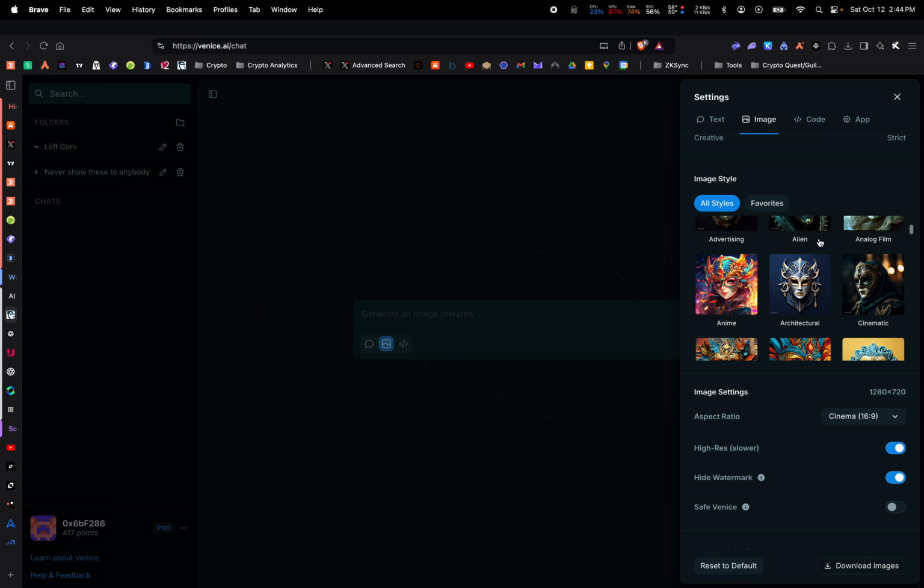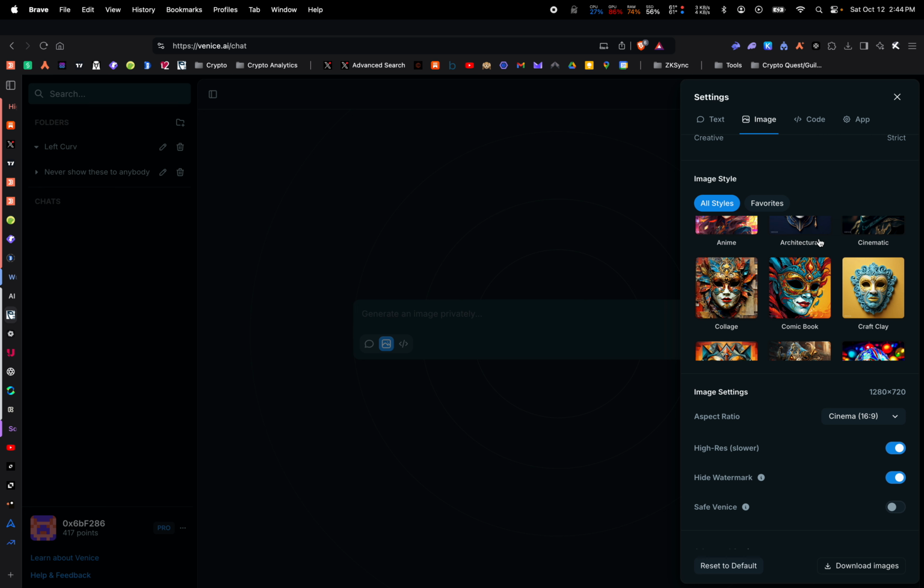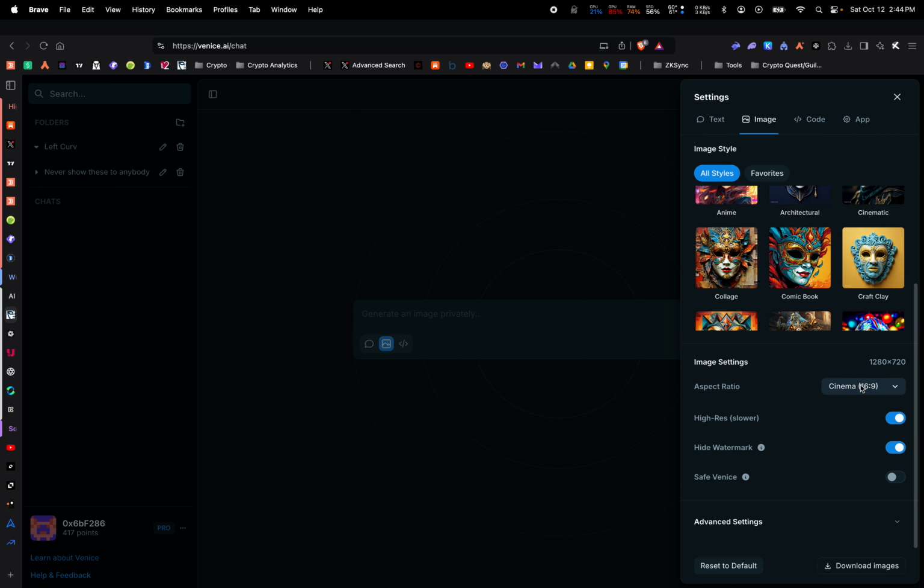So you can keep it whatever rating you choose, because this stuff is going to get wacky and out of control soon enough. You can also go to image settings. You choose your aspect ratio, which is awesome now. You don't have to make squares all the time. You can make an actual portrait or widescreen picture.